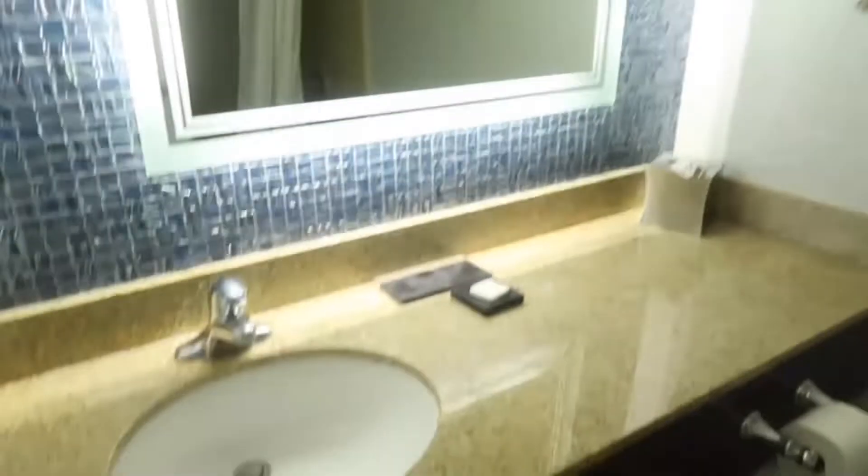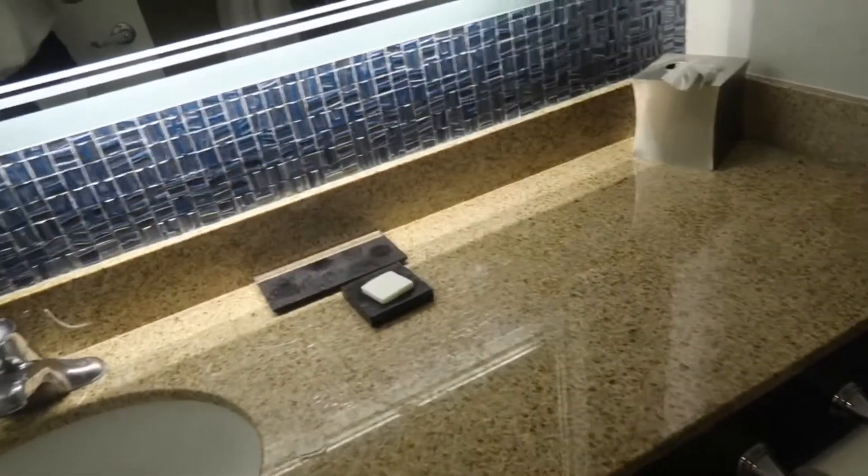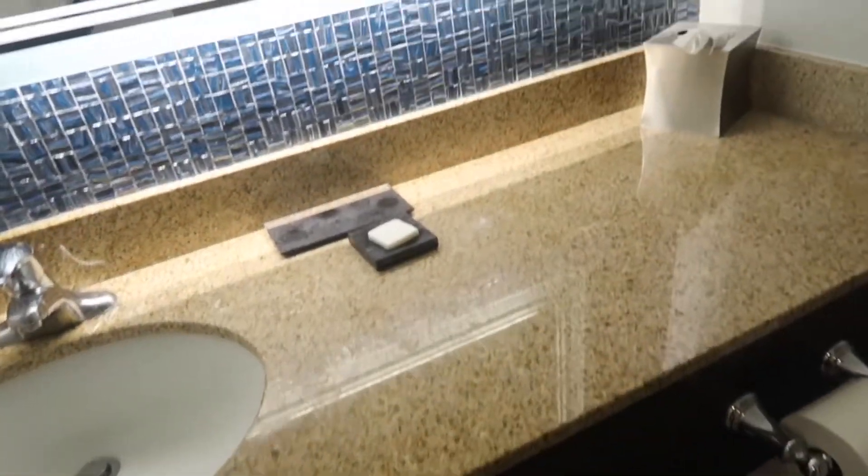The last room is the bathroom, which was really nice. You've got one sink with a load of space to put things — we had loads of towels, and there's a mirror with a makeup mirror too. Then you've got the shower — a nice little bath and shower combination — and the toilet, with a hairdryer as well.